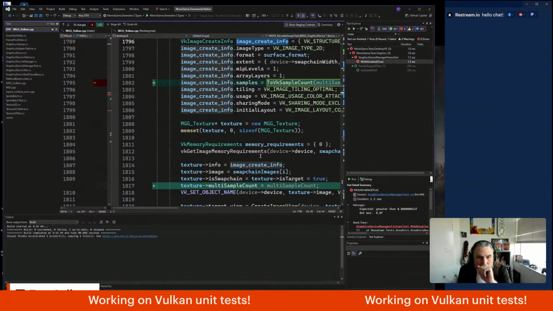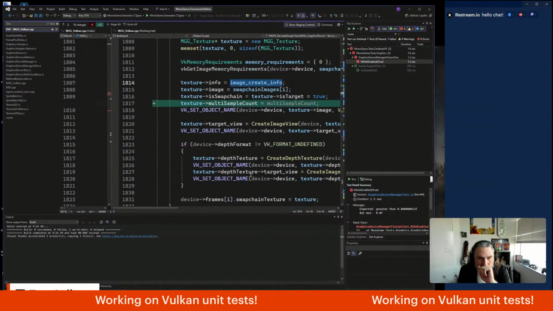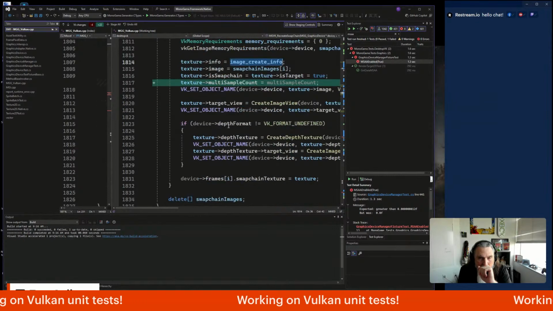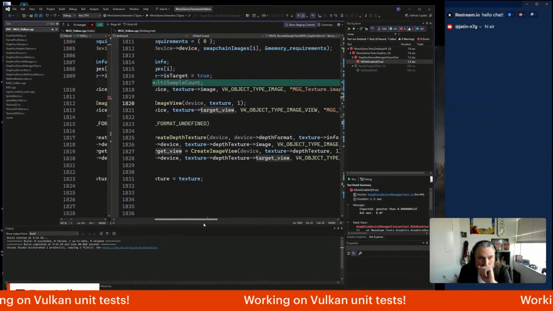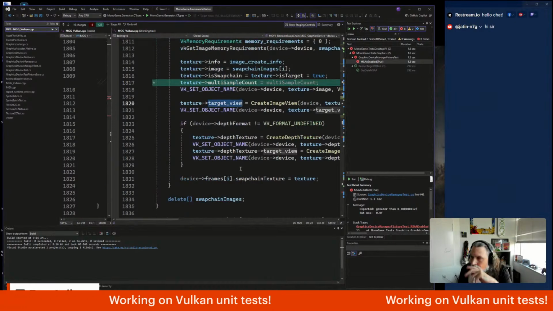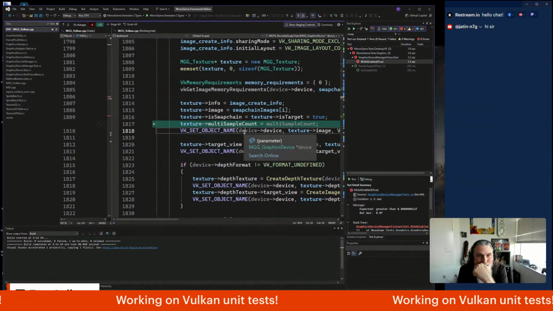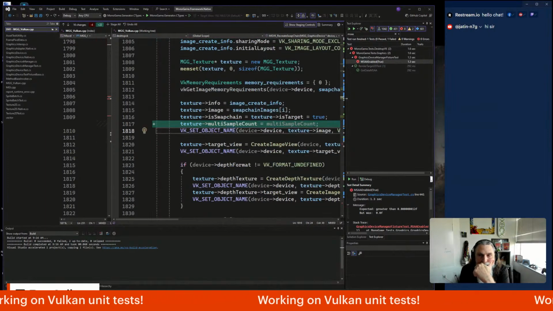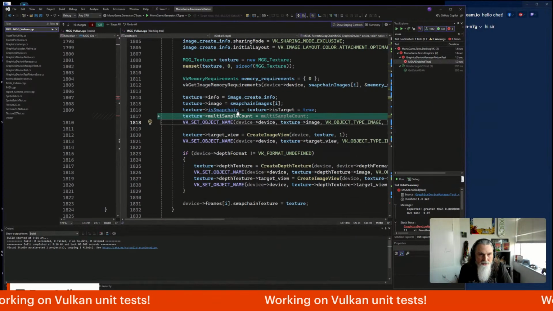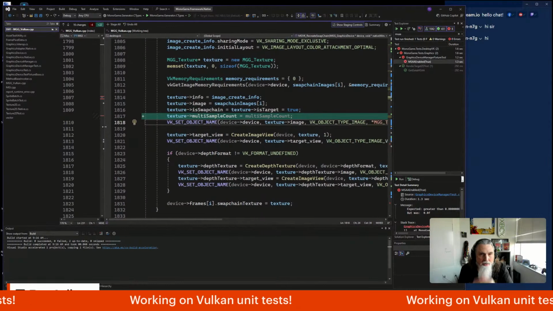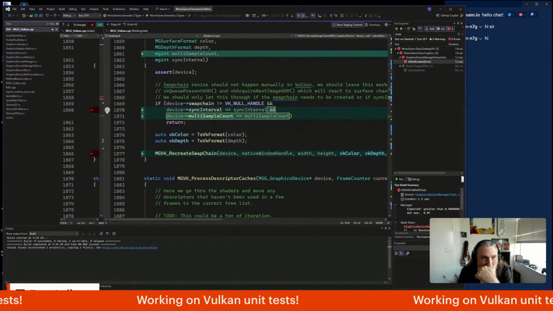Because I would think that what we're creating here is our actual resolve. What we don't have is the multi-sampled color buffer. This text size is so hard to manage. I'm going to bring the text size down a little bit. It's killing me. Okay, so that's one thing. What did I change down here?